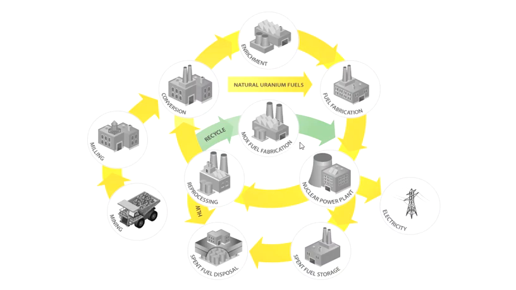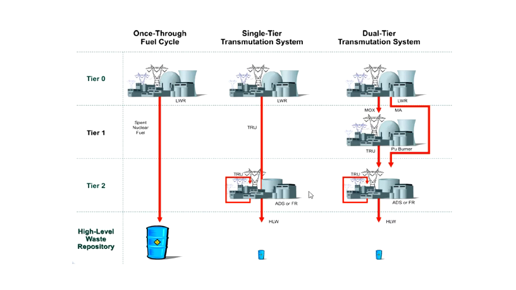In the case of the advanced closed cycle, still in the research stage, what is intended, in addition to recovering uranium and plutonium, is to be able to separate isotopes heavier than uranium, such as transuranium and minor actinides, and some fission products, and transmute them into less radiotoxic and radioactive isotopes. Therefore, in the case of closed cycle, the volume and the radiotoxicity of high-level waste that goes to the final repository is less than that of the open cycle.